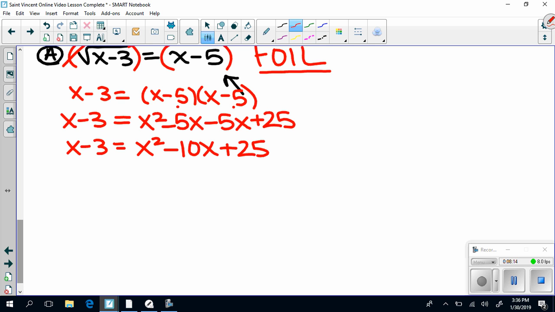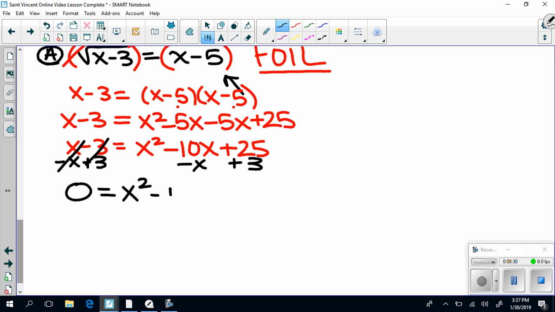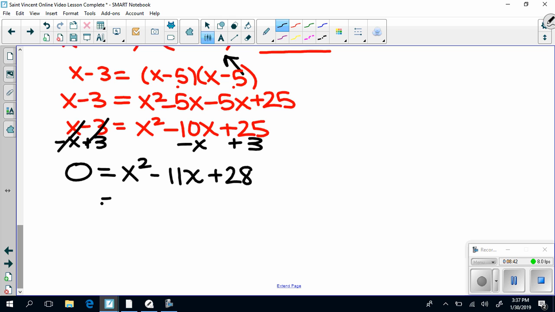So what's the rule of thumb for x squared? You've got to get it equal to 0. So I'm going to subtract the x, and I'm going to add a 3, all to the other side, because I do not want anything over there on that side. So I have an x squared, negative 11x, and plus 28. With simplifying, FOIL, and combining, I have now reached a quadratic equation, and this is the one that we do have to factor. X and x, there's your trinomial.